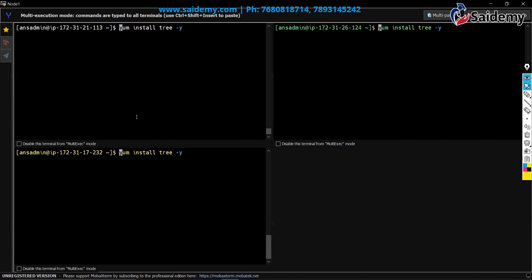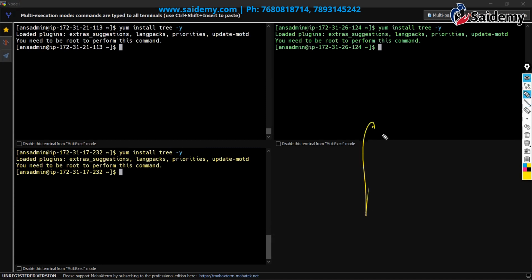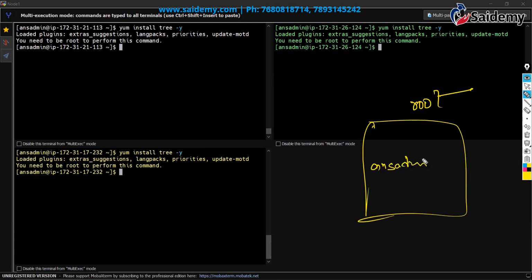Yum install tree. Enter. But see what it is saying, still it is showing the same error: you need to be root to perform this command. I'll tell you why. The root user opened that file and added the name of the Ansible user. So from now on, whatever root can do, Ansible can also do the same thing.